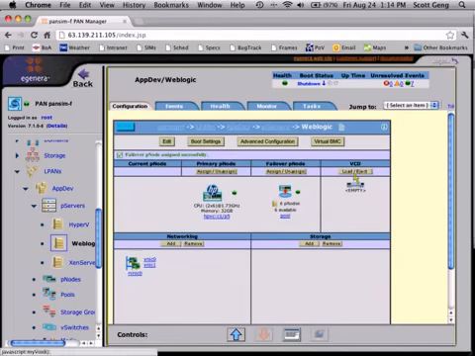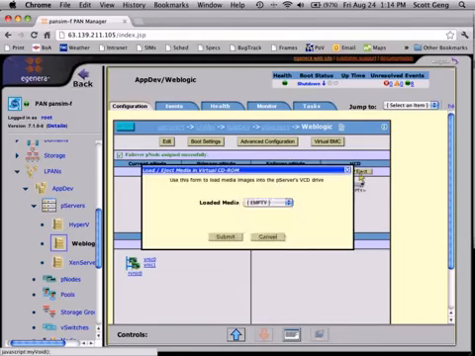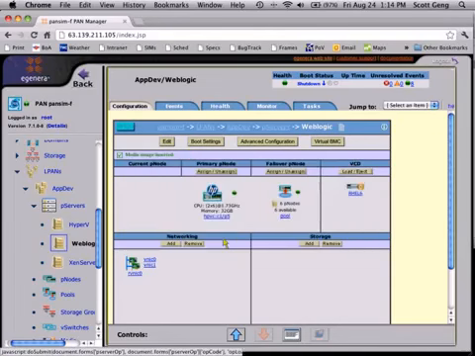If you remember also, our partition had access to some ISO images, and if you want an ISO image to be available to the server when it boots, or if it's up, you can do it live, then all you do is click here and you pick from the set of ISO images that you were allocated. So a Red Hat 6 image, for example, if you were doing an install of Red Hat 6, you would click on that, and sure enough, you would have access to the install image.